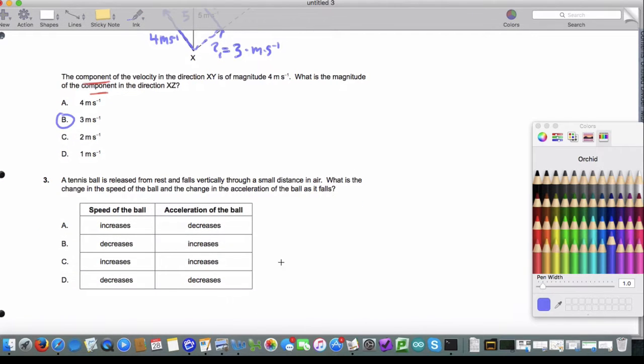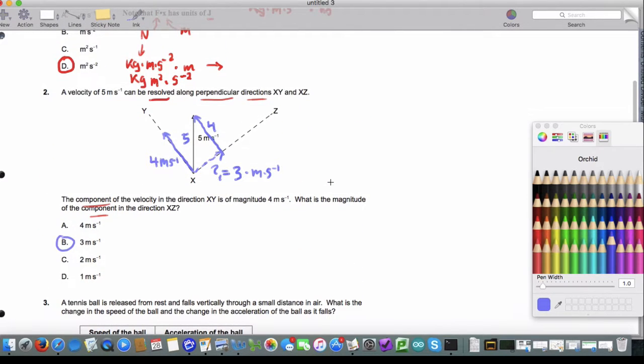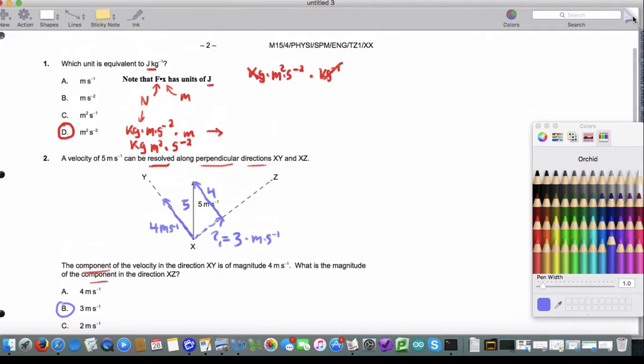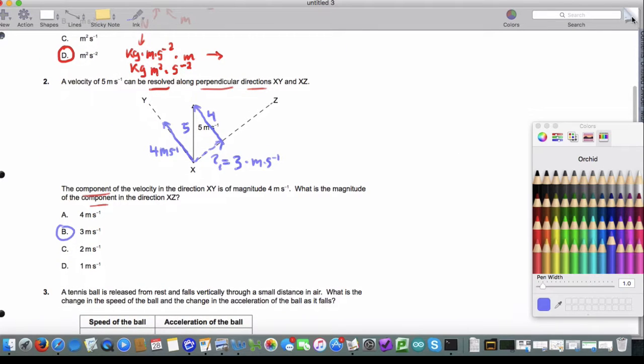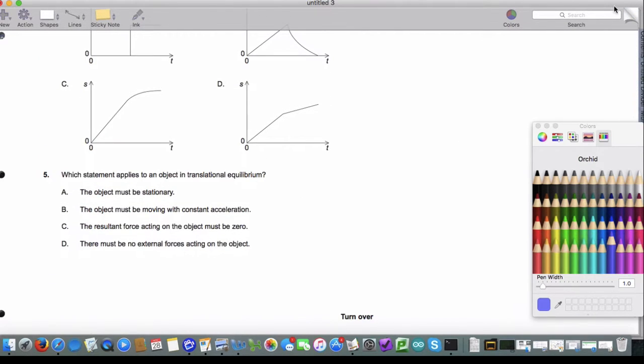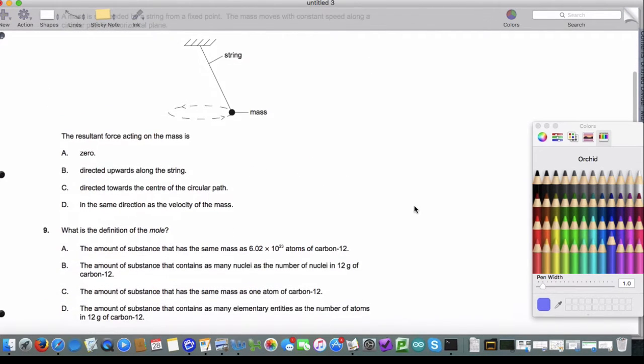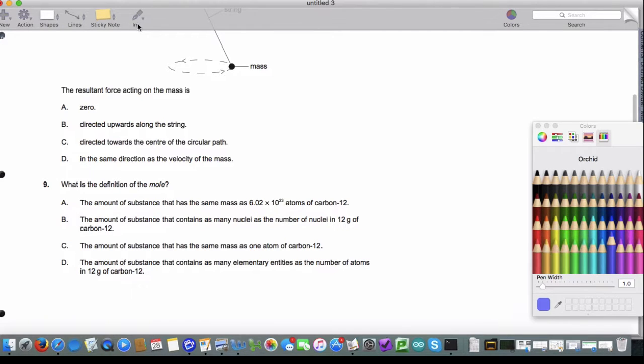All right. Now, 3 we're going to skip because I'm working this through in the order of the study guide. So this video is going to be dedicated to unit conversions, measurement, error, and vectors. So continuing on, we'll skip 4 and 5, and also this one. So when we talk about the definition of a mole, that's question number 9. I know we've heard the mole. I would not put this on the exam. It's too hard. But it's a good one to review for later IB related stuff.